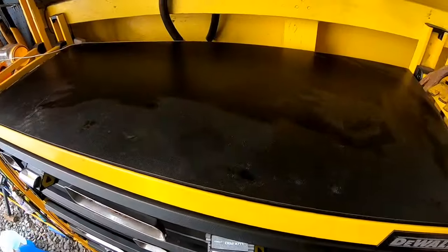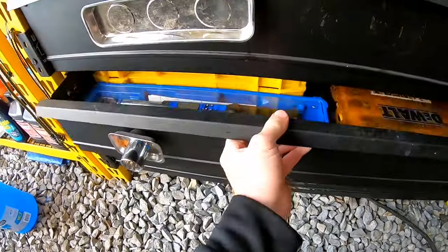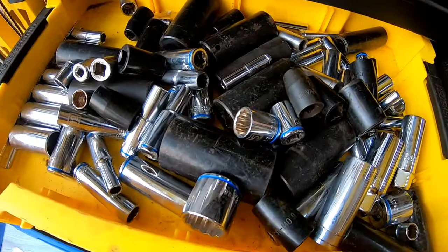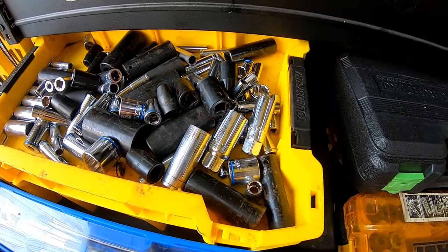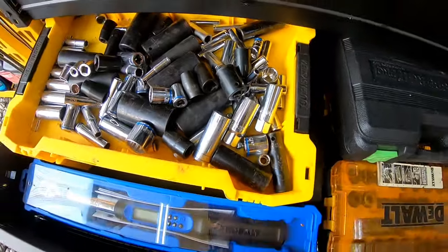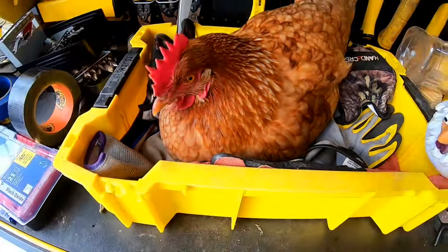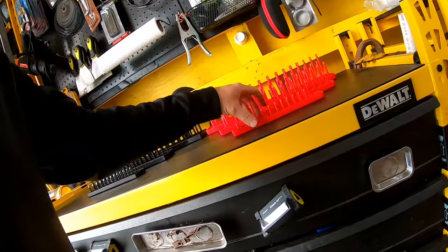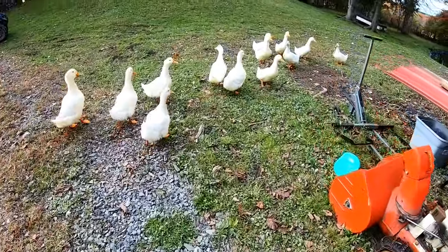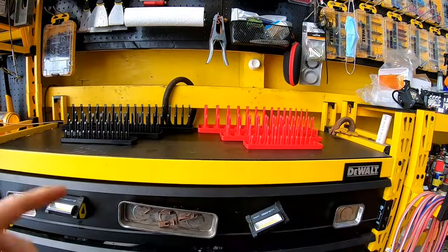I got the perfect spot for these — we're gonna set them right up top here so they're easy to get to, because normally I'm just digging through a jumbled drawer. This is gonna make life a lot simpler and easier to find stuff. And we got our workshop chicken in here with us laying an egg — hey, quiet down, we're trying to film! All right, let's get organized.